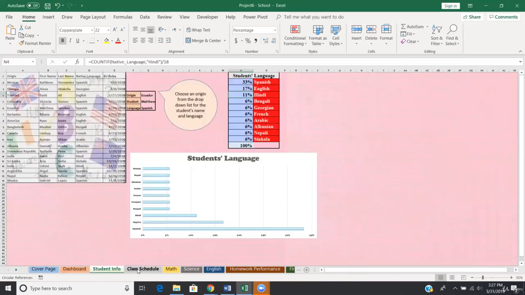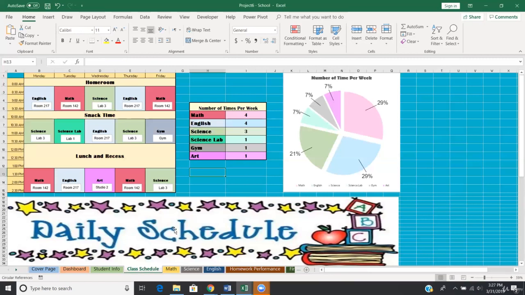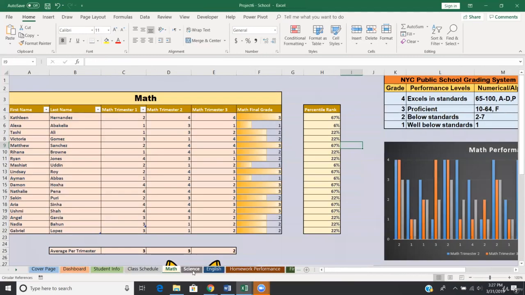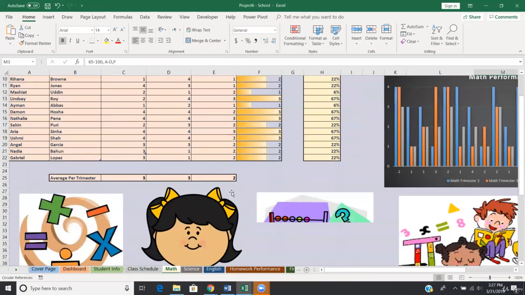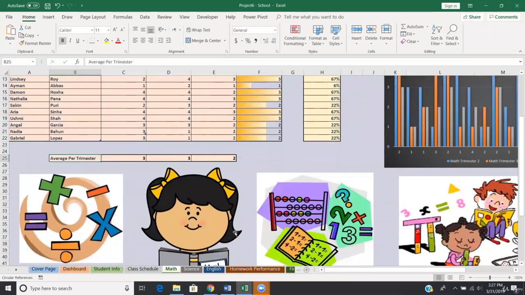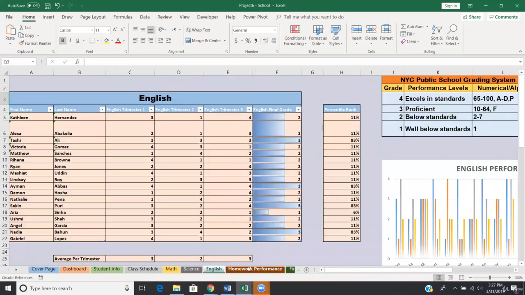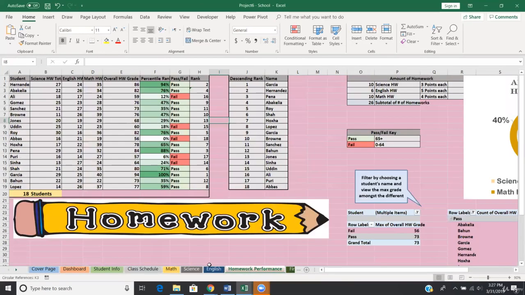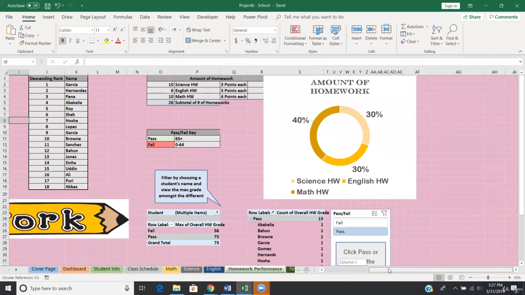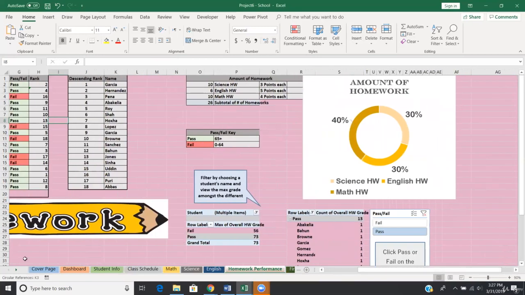So then in these different areas, we have the setup, and over here, we have the rooms and the labels all built in so everyone can see what's going on. We have information all being set up, averages per trimester, etc., with different pictures and pieces of information about the pass-fail rate and the charts that describe how students are doing in different classes.